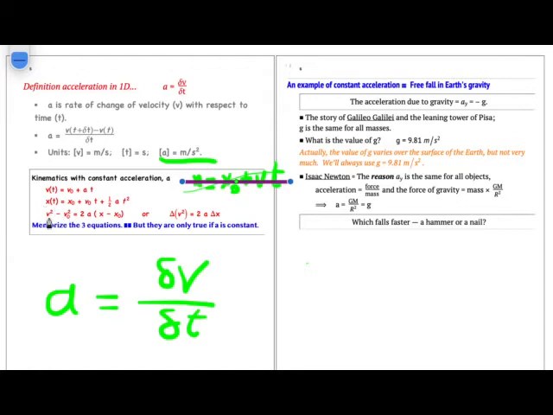I could write it in terms of the delta notation. I could say delta v squared, that's v squared minus v0 squared, the change in v squared, is equal to 2a, a is a constant, so that's not changing, times delta x. So that's a little more succinct way of writing this equation, but this is the equation you need to know.